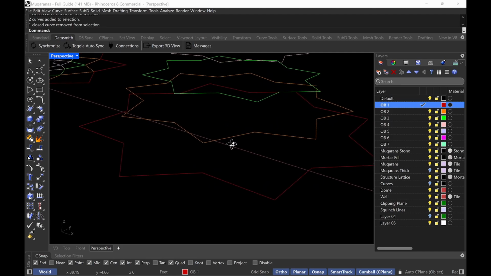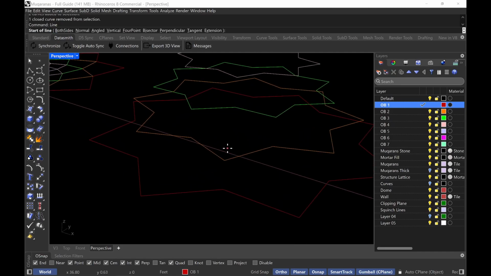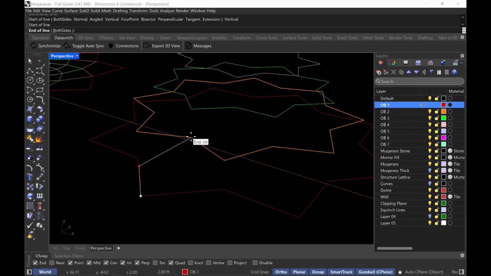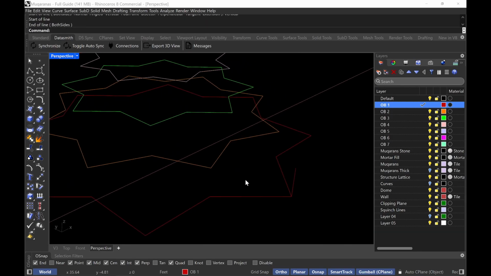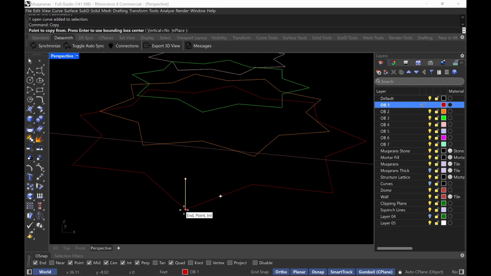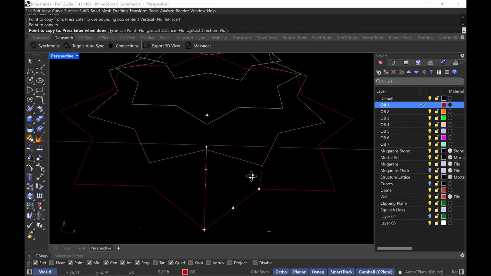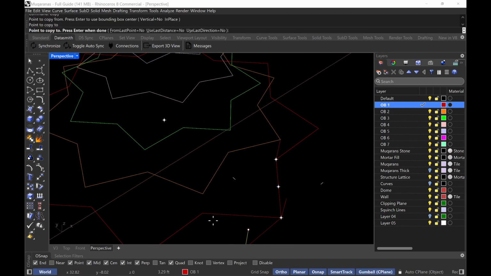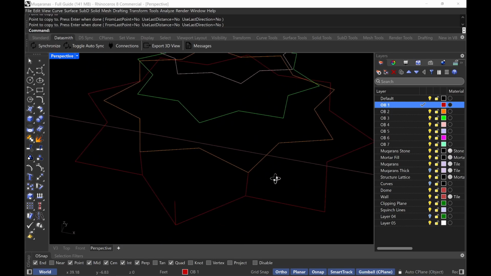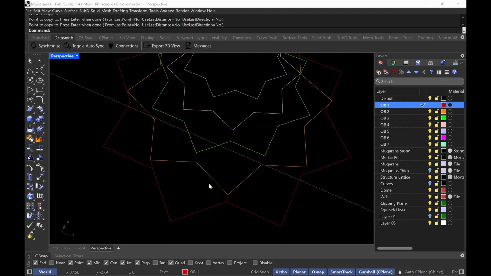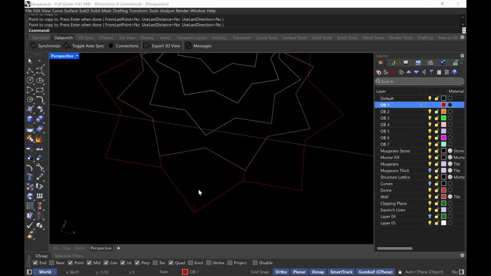So if I draw a line and I select the vertical option, right? I can go up here and I want to snap to here. Okay. And let me just go ahead and copy this line. So I want to copy this line right here as well. And let me copy right here. Okay.